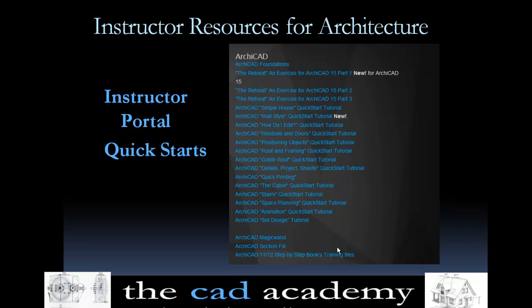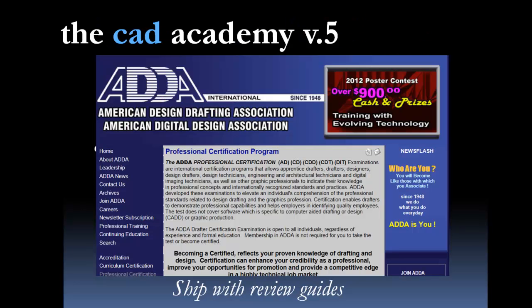And the idea at the end of the class, or the end of the course, would be that students could take an American Design and Drafting apprentice test and pass it, which means that they could actually go out and get a job and know a lot about what architecture is, what architects do, and know the standards as well. And we are hoping that we can also get instructors to be certified with either the mechanical or the engineering test as well, and they would take not the apprentice but the regular test.